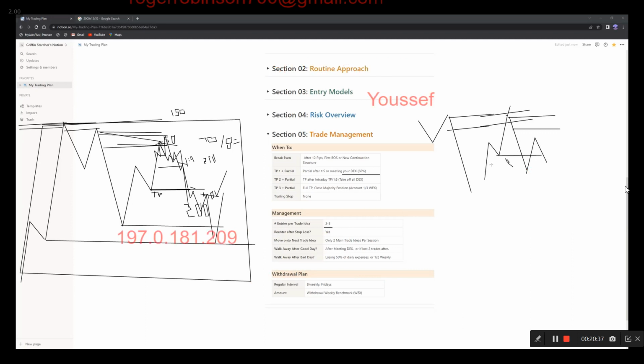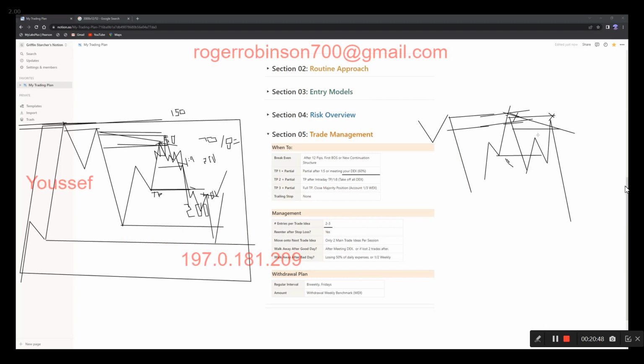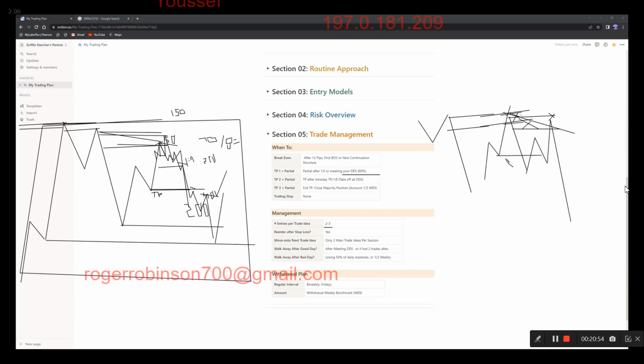So in this case, after I move to break even, if I see an inducement, I know that this can happen. So it would be dumb for me to break even on my first position, not enter that second scale in, and then just miss out on the entire move because I wasn't trusting the analysis. So trusting yourself, trusting the analysis is huge, and that's going to determine how you're going to break even. I would only break even if you don't think this is a valid reentry. If it is, I would just keep your stop loss where it was, because if it fails, well, guess what? It's just going to keep going in the opposite direction.